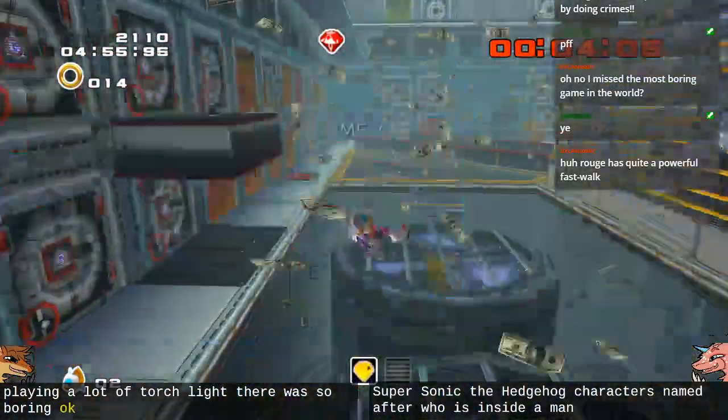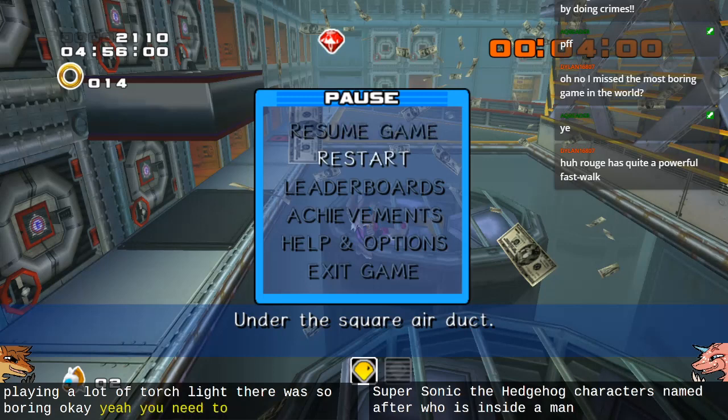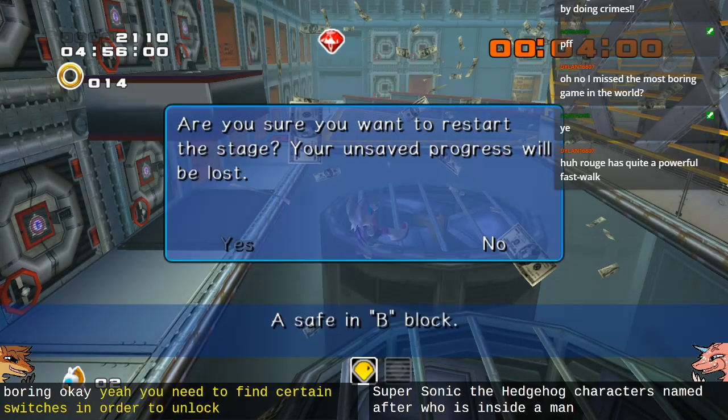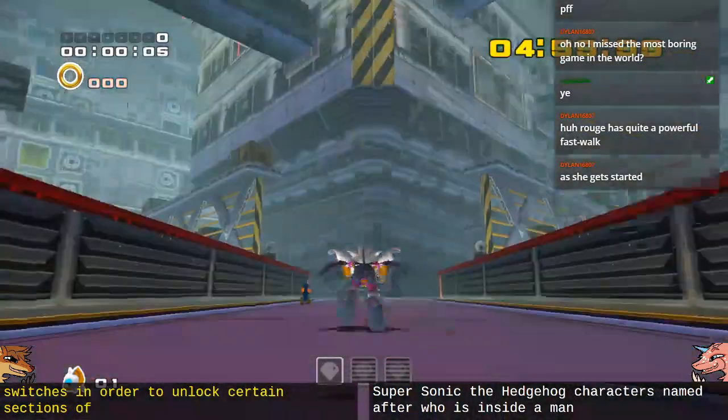Oh, okay. Yeah, you need to find certain switches in order to unlock certain sections of the place.